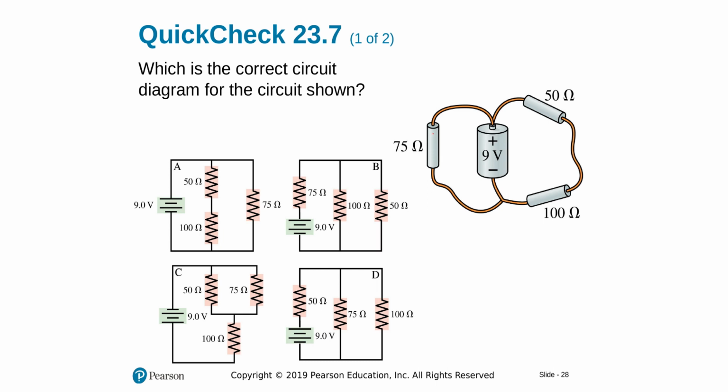This time we have resistors here and there. 50 and 100 are along a line, so we should show them that way. That would be the best clue to get. And the 75 one is connecting with both of them at both ends. So I try to find the one that has 50 and 100 in a longer line, and 75 connecting to them on both sides. So A is my option here.